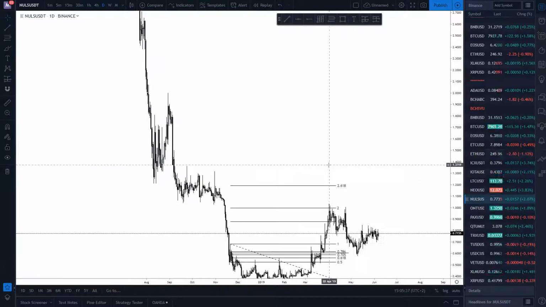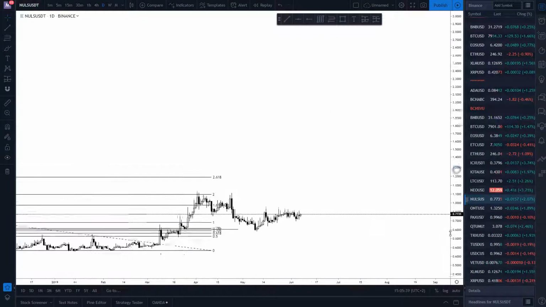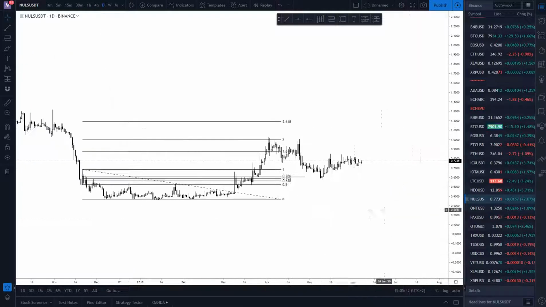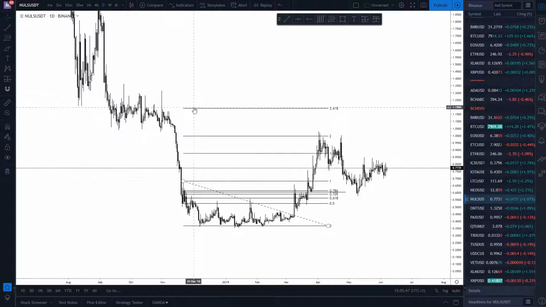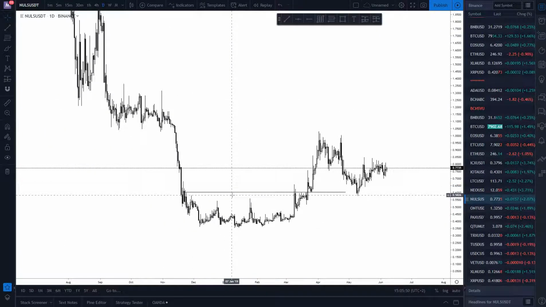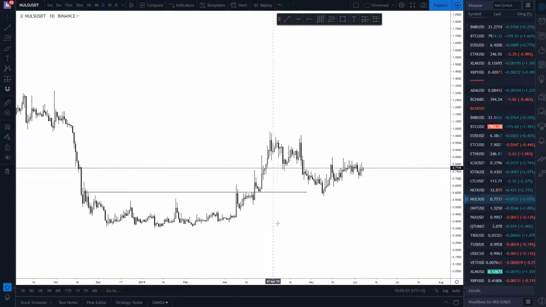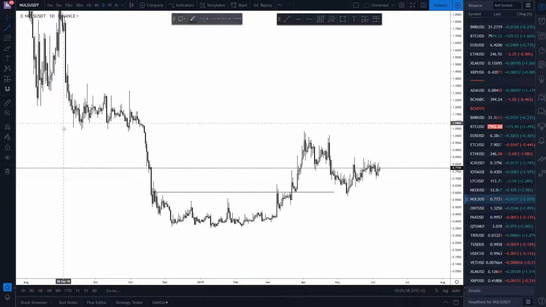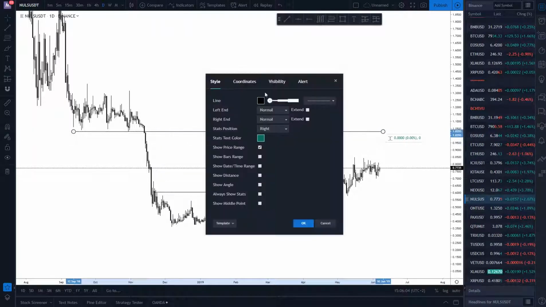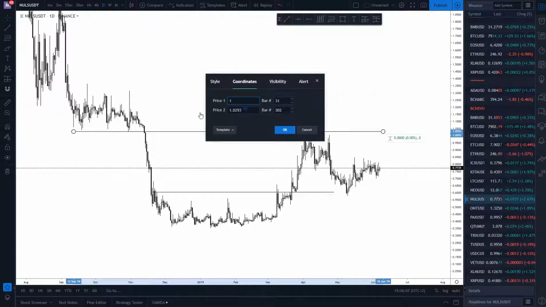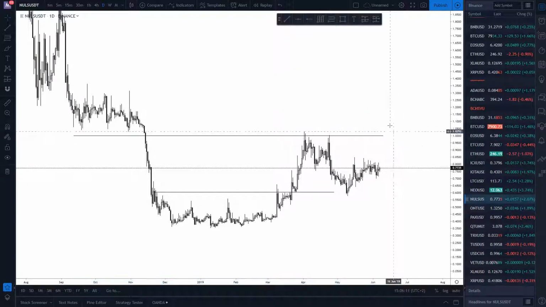The next example, this is interesting as well. This is a trade, if you have been following me for some time. This is the NULS USDT. This is the cryptocurrency chart, for those of you who don't know. And what do we have here? I was talking about longing this at the end of March, with my general target being this swing low right here. This is also, if I put this, the $1 mark. I was actually targeting this $1 mark. Price spiked just a few cents above and then sold off.